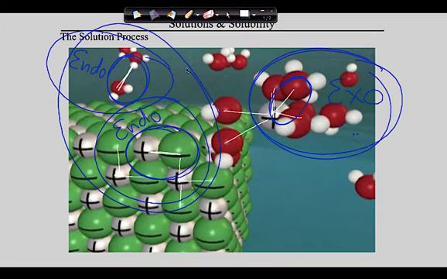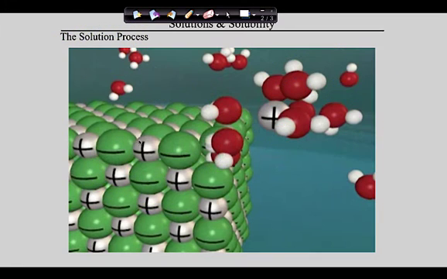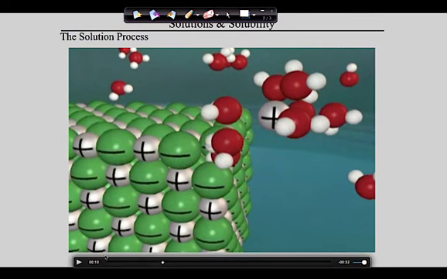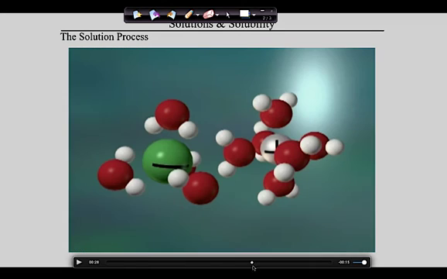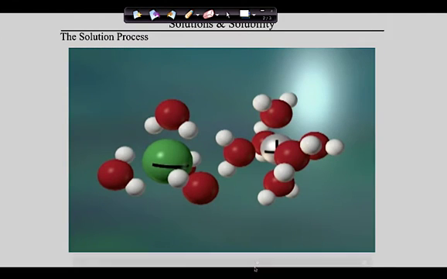The reason is because there's two things going on. There's a multiplication of force, because remember, it's not one water molecule that dissolves it. Going back here, it's multiple water molecules. So we end up with a multiplication of force. But also understand this. Initially, some of that energy that goes into breaking down the salt is not the energy of attraction between the salt and the water. It's kinetic energy, because these water molecules are slamming around and they hit these salt ions and break them off.